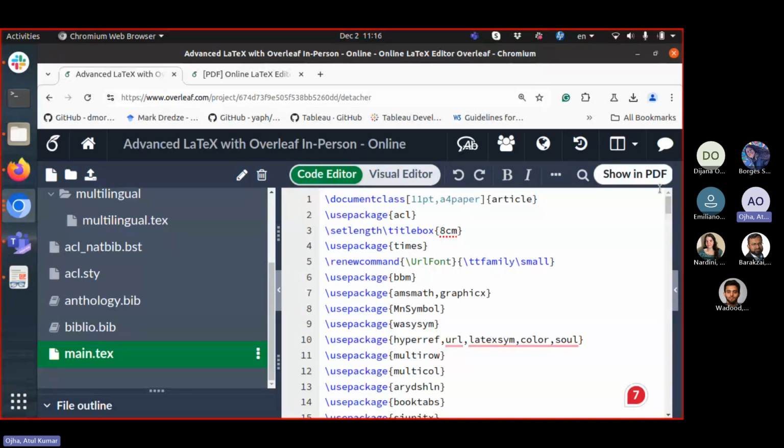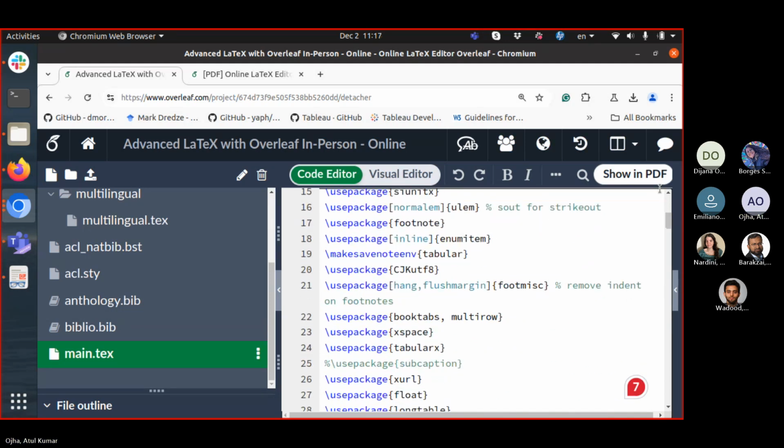Do you remember any package name in this? In the first class, maybe? No? Maybe the font. Yeah, font was. Multicolor as well. And maybe the mathematical symbols he explained, I think. Yeah, we did a few. So, amsmath is a package for math symbols, graphics, and booktabs is also good for the tab things. Okay, so tabular, font.